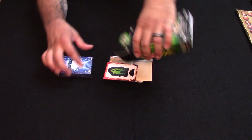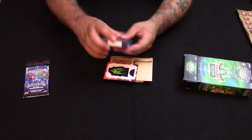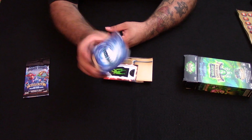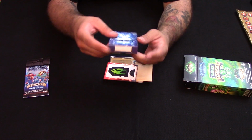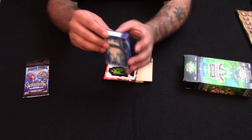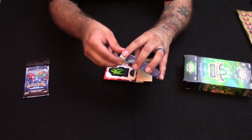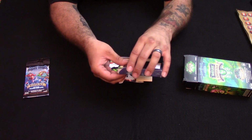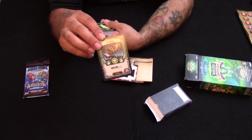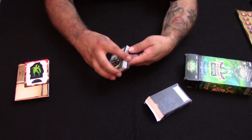Let's dump all this stuff out right here. Okay, so you get a pre-constructed deck that comes in a nice little deck box that you can carry to Lightseeker tournaments. You can put the name on the deck here, and once you customize the deck, it'll fit in here, because the deck basically consists of 30 regular cards, 5 combo cards, and then also your hero. And this is your hero here. I'm going to show you a couple of the things from the deck.